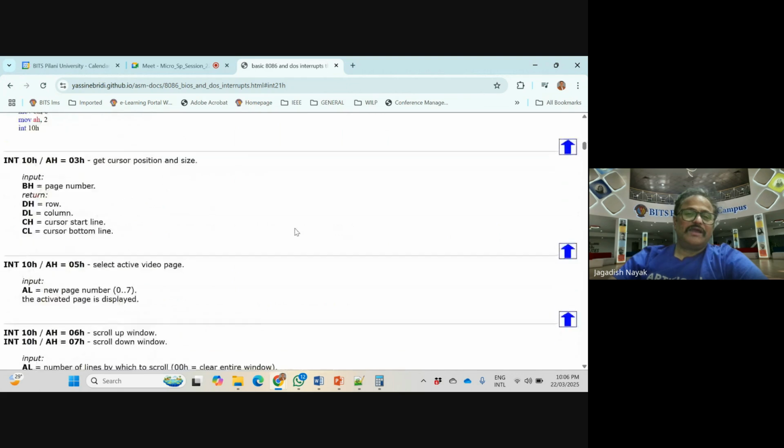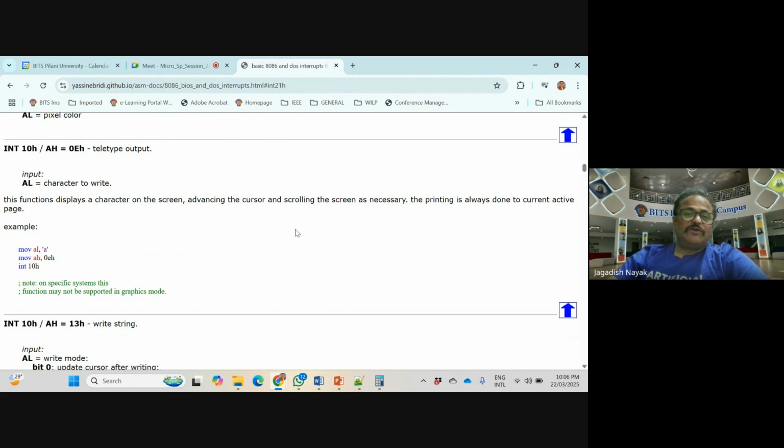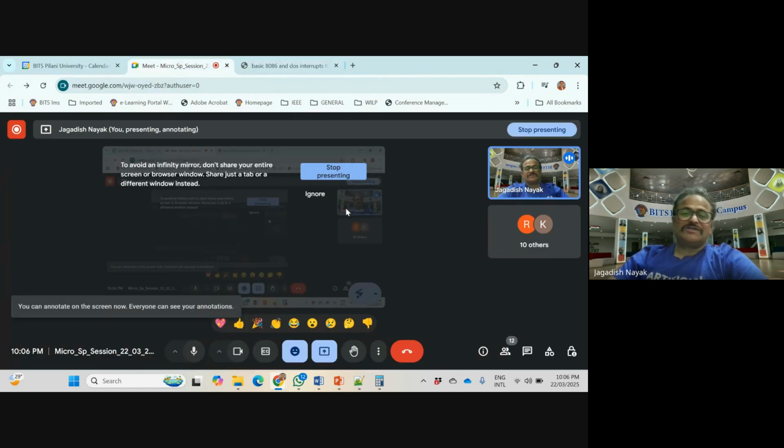Because for the last 2-3 weeks we have been doing only instructions in the class. All those things are required for you, and you need to remember that. Move instruction and all these instructions are straightforward. String instructions are something we need to remember. All those things will come only through practice. When you write a program, you will be able to learn all those things.